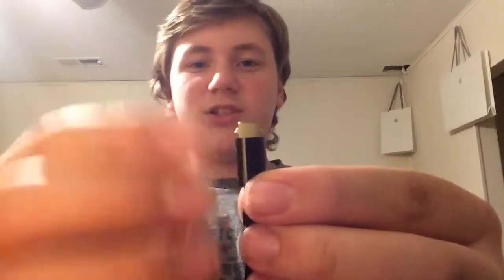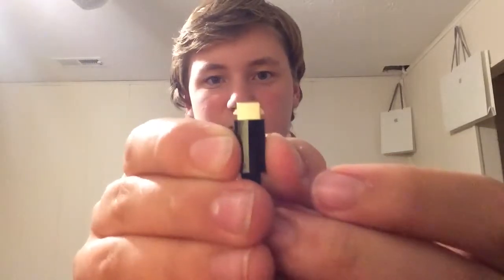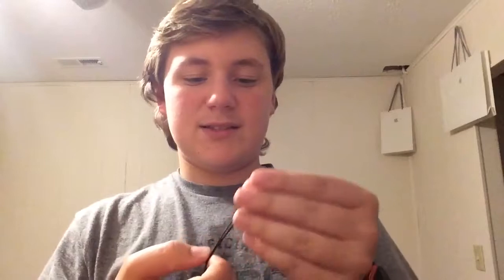So here we have the remote link loop. We have these nice little clasp things. To undo that, you just press these two little side buttons and it comes in. And you have this nice little titan thing. It's very nice. This is kind of the texture of — remember the iPod Touch 5th generation? It had that little loop thing that popped up. It's almost basically this material.